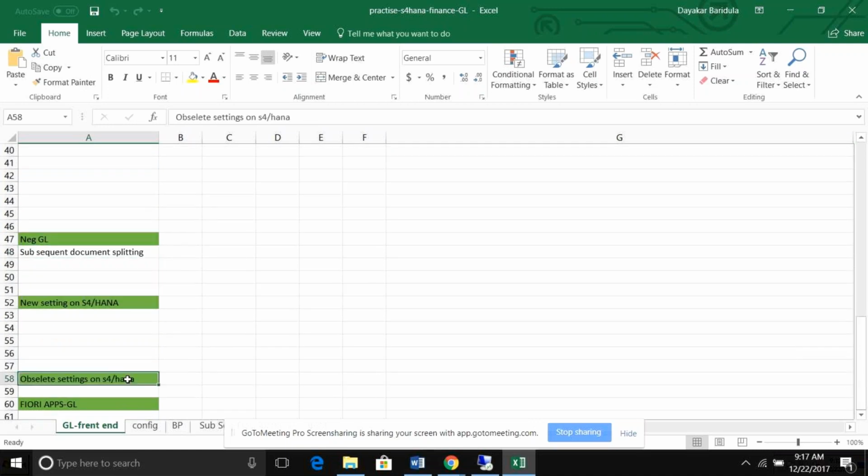Okay, and we have discussed the obsolete settings for the transactions as well as at the table level. Most of the tables which are obsolete, and we have seen a couple of transactions, K01, K06, and other stuff also we have discussed. And we will see tomorrow more postings for the extending ledger. And the second thing is we will see a couple of important apps on Fiori.